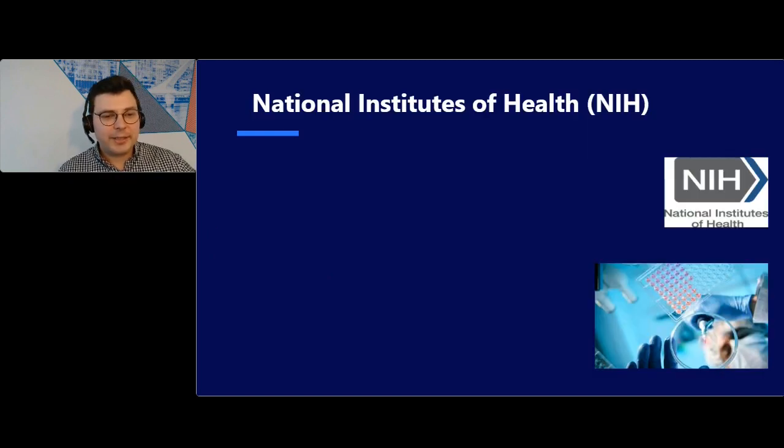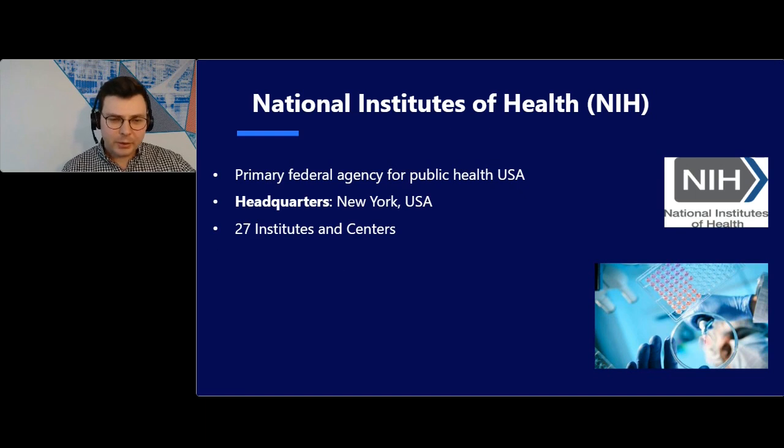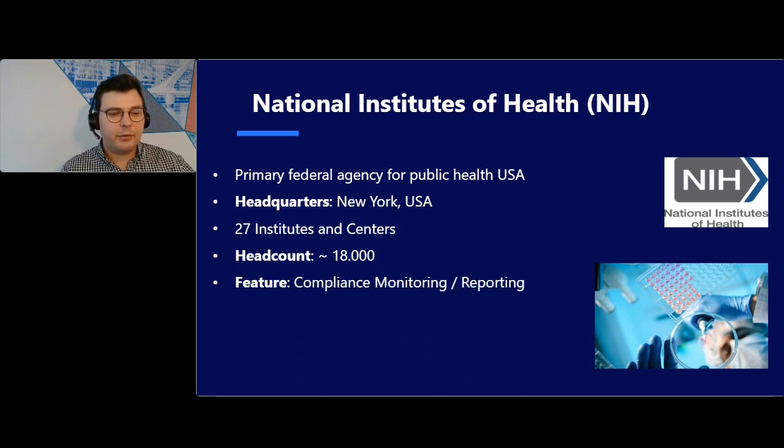Then the National Institutes of Health, which is actually the primary federal agency for public health in the US. They're located in New York, have about 27 institutes and centers spread out across the US with 18,000 employees. And for them, it was extremely important to make sure that all of the mobile devices are compliant with HIPAA and also the reporting feature. So for the sake of auditability, this was the key feature here.